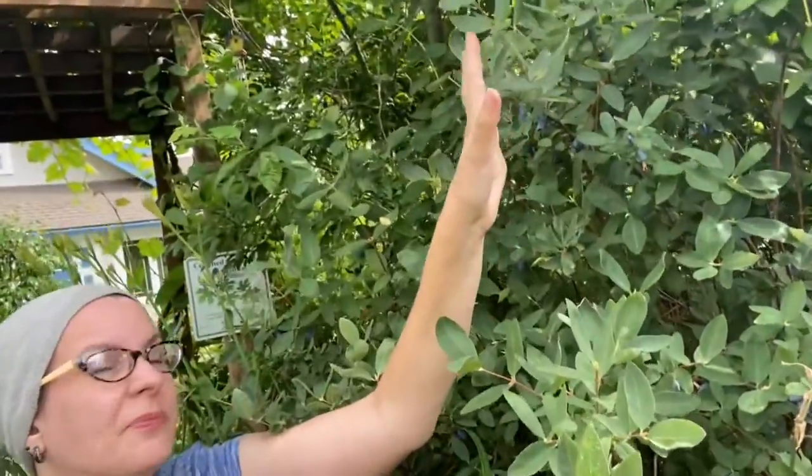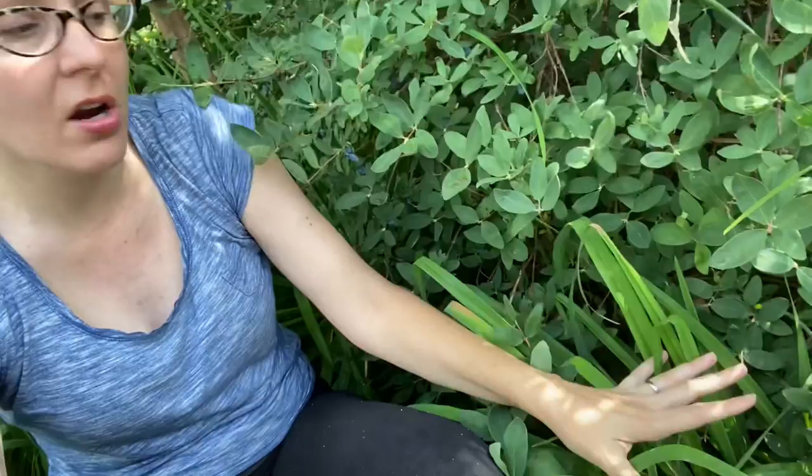I found it can be difficult to employ this method in a permaculture system, and that's because I have only a quarter acre. I have densely planted my guilds. So there's the plum tree up here, way up here. Directly under it is the Haskap. Directly under that are my understory support plants, like I have daylilies down here, and then some herbs on the other side. And that means that it is tough to get a sheet under here and shake it. But if you have space, that is an option for picking them.